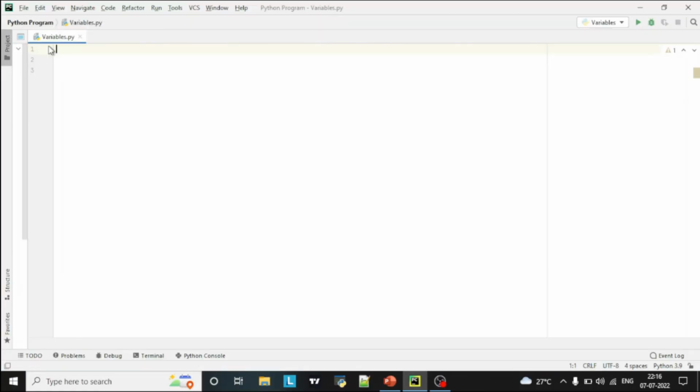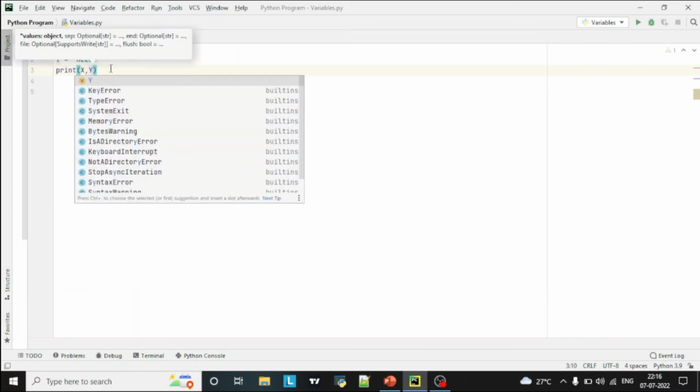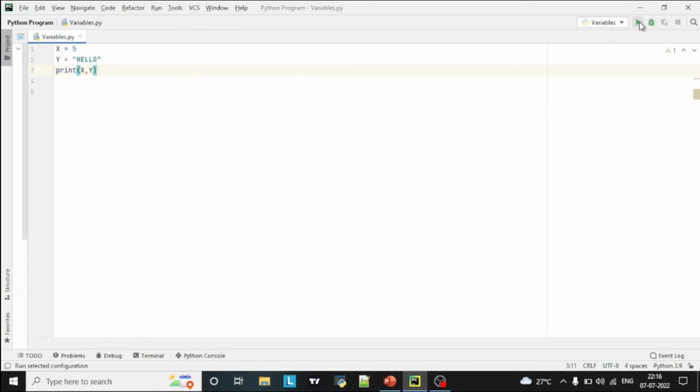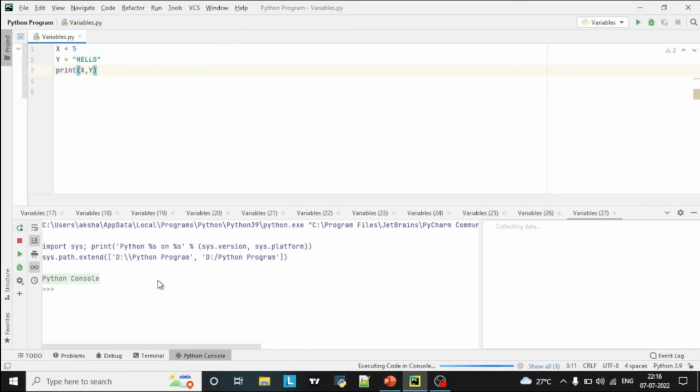Let's take one variable with an integer value and a second variable with the string value hello, and print. This time we'll use the comma to print the variables. You will be able to see both variables are printed and there is no error. So you can use the comma to print variables of different data types.